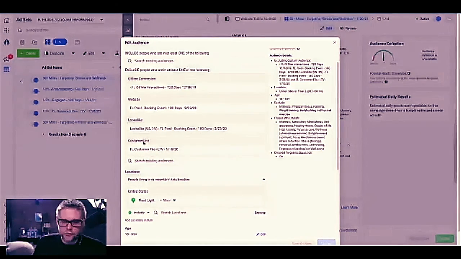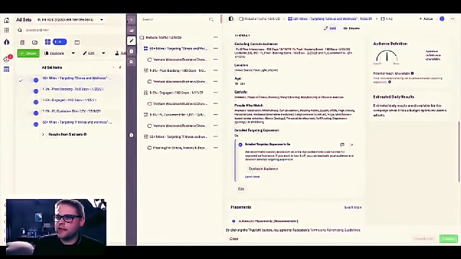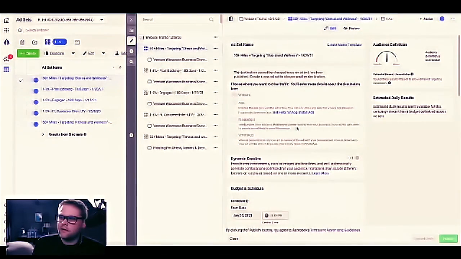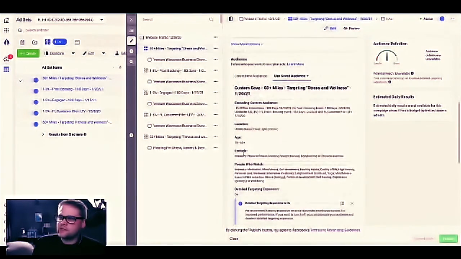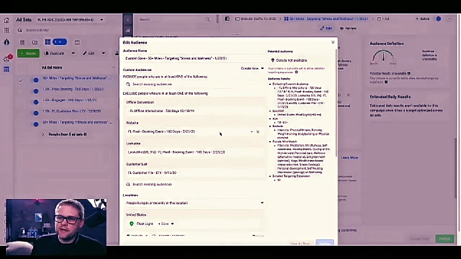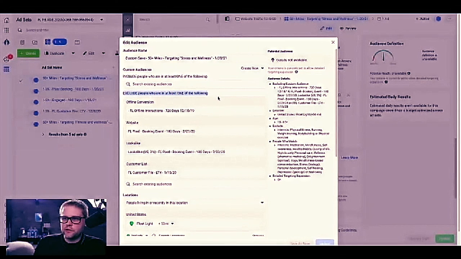Did they want to know what exclude is? Okay, let's start off. I just want to make sure that people are following along. At the ad set level, click edit, go down to your audience. This is confusing because it's showing that I had created a custom audience here. In this case, I'd hit edit, but you might see this screen. At the top it'll say audience name. There'll be the custom audiences, include people who are in at least one of the following. There's also exclude people who are in at least one of the following. That's where you're going to enter the audience names.